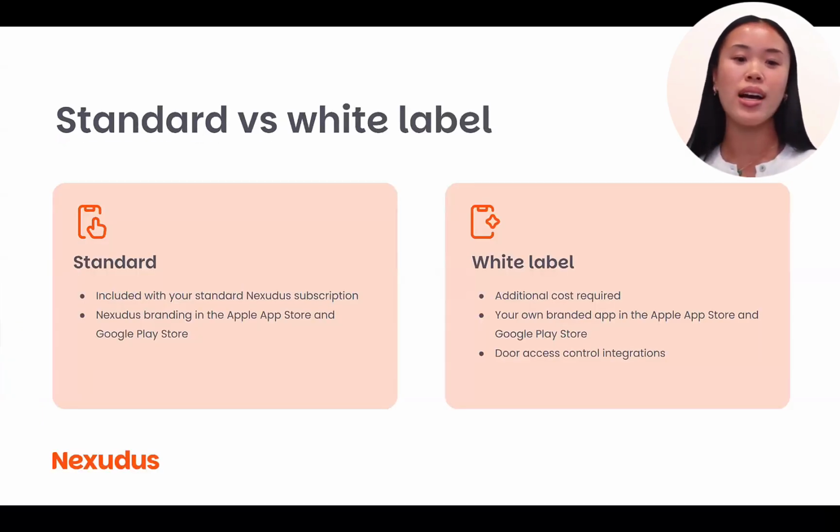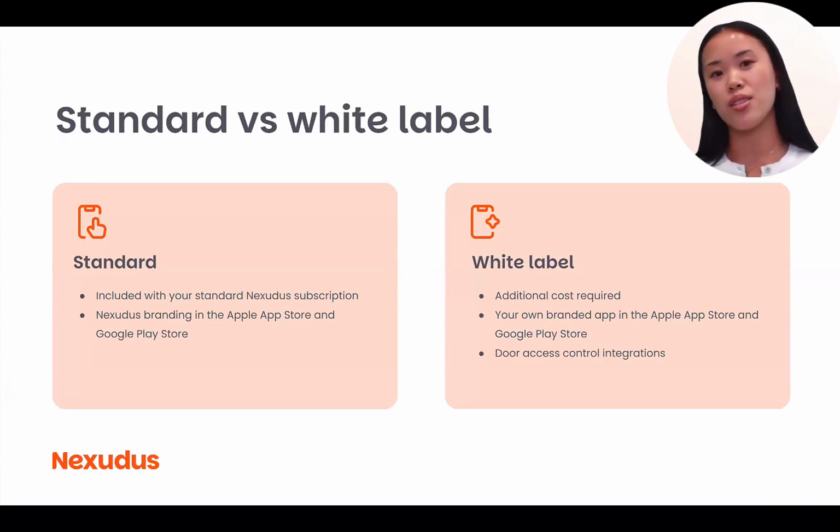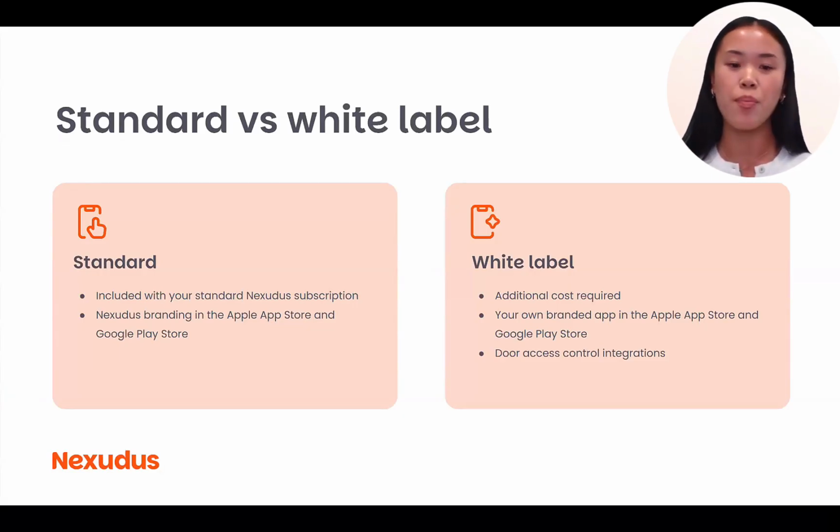All right, before we dive into the Passport content, it's worth just quickly explaining the difference between our standard Passport app and the white label version, as we know this is quite a common question. So starting off with the Passport app, this is the Nexodus member app that's available to all customers and is included in the standard Nexodus subscription free of charge.